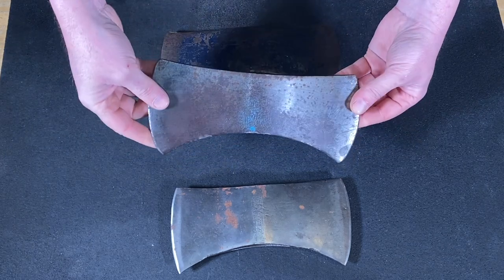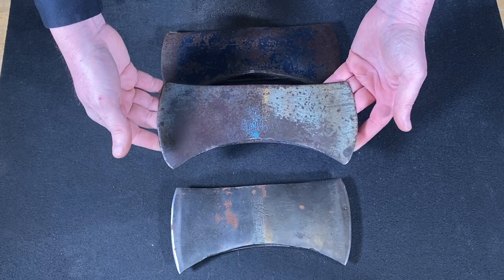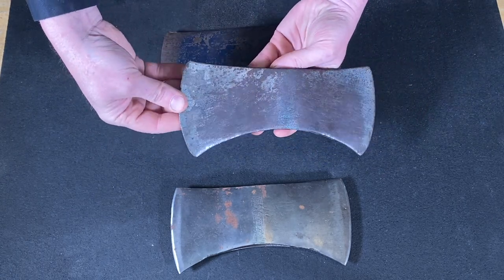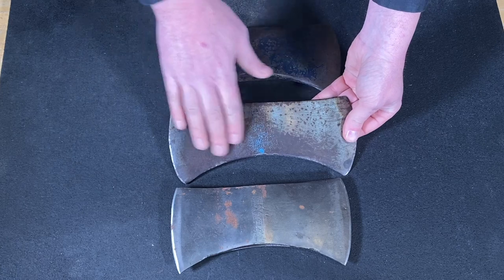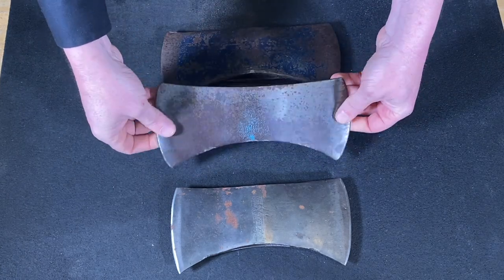And this is the one here that I'm going to polish up today. No name on this guy here. I don't see any maker's mark or anything like that. And this one's not too bad, not too pitted. It looks like this one will polish up real nice.